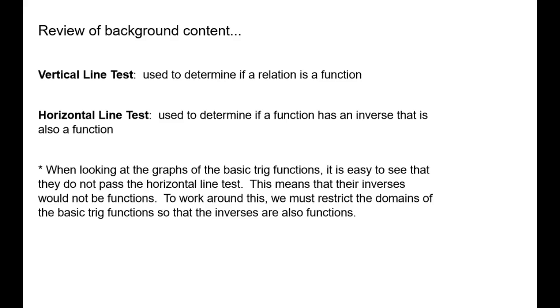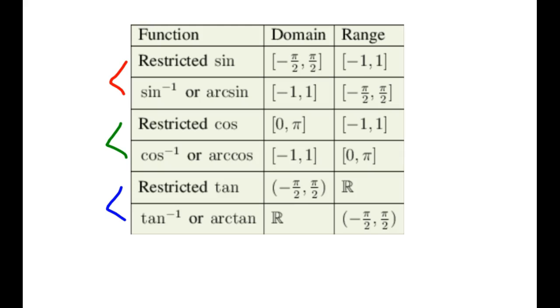If we look at the basic graphs for sine and cosine, it makes that wave pattern. So if we were on the whole domain for sine and cosine, those would not pass the horizontal line test. That is why we have to restrict the domain on those functions, restrict the x values. That way we can come up with inverse equations, inverse relations that are also functions.